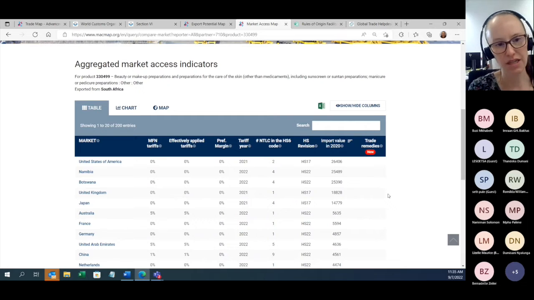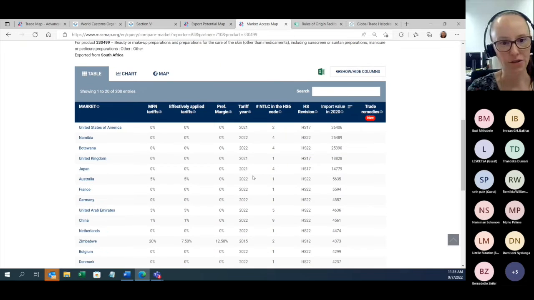And what this does is it shows us the MFN tariff, so the tariff that applies to WTO members, the effectively applied tariff, which is going to show us any preferential tariff, and the preference margin, which is the difference between the MFN tariff and the effectively applied tariff.